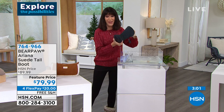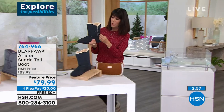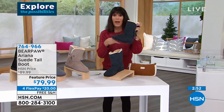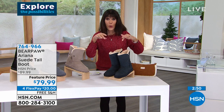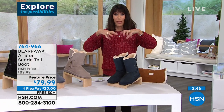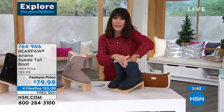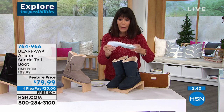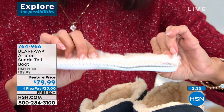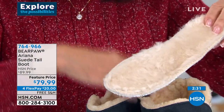Here's the best part about this, that first of all, these are amazing fashion statements. And this one, what I love about Ariana, having the great little tassels on the side, but the delight comes when you put your foot inside this boot and your toes, because I'm right now in Bridget, I can feel my toes going like this, feeling that amazing sheepskin footbed that, again, I'm going to pull out because it's important for everybody to see, all sheepskin, memory foam as well, super, super comfort in each and every one.